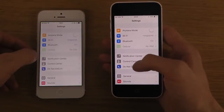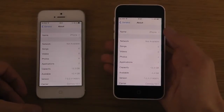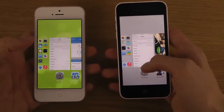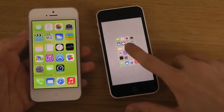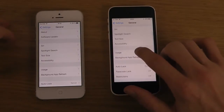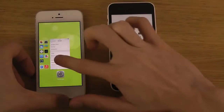You can see I have the latest phones with us — iOS 7.0.2 on both devices. We have the iPhone 5 here and the iPhone 5C over here. I'm just going to close all the apps that are going on, and I also want to turn off the passcode lock — passcode lock off on both. Great.